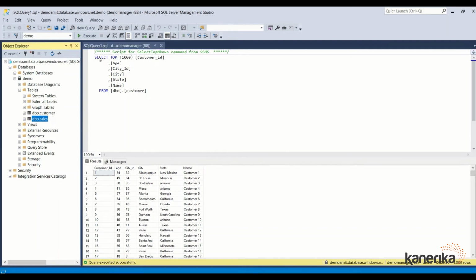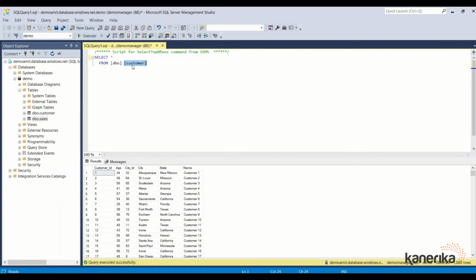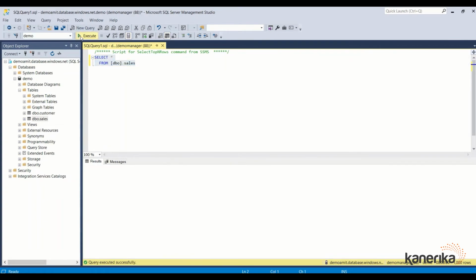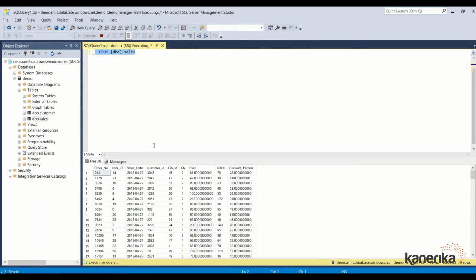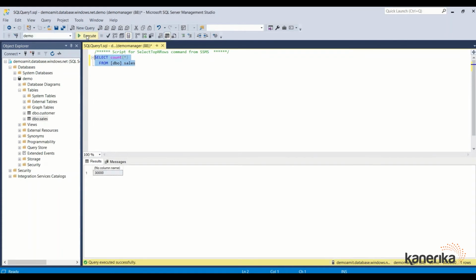I'm going to write one query here simply. And I'm going to change the table name also. These square brackets are only required if you have a space in your column name. Sorry, table name and column name both. In that case, you can use square brackets. And I say select star, and let me do a count star now. I need to know whether I have 30,000 rows or not. So let me stop the older query. Execute this one, 30,000. Okay. So now I got my 30,000 rows, and I got a couple of tables.